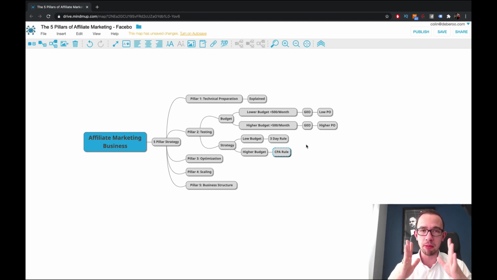Yes, this might sound difficult. These rules are extremely easy to apply. They are no-brainer. I can teach this to a 10-year-old kid and they can do it. It is not difficult. Yes, these rules are applied on the ad set level of your campaign. Yes, what we do is we put it on the ad set level, and this is important.